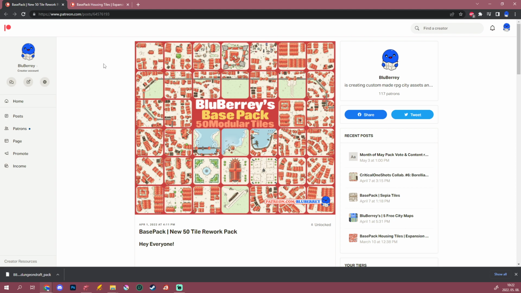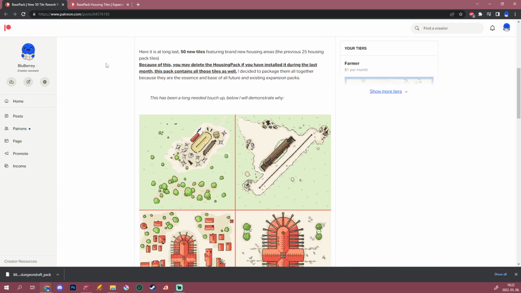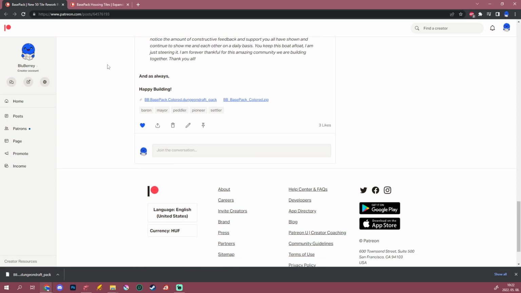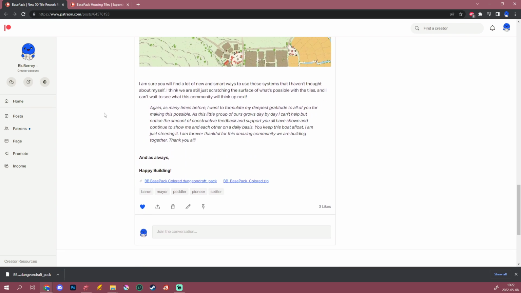You will find, either on Patreon or Cartography Assets or any other shop that you get my assets from, usually two packs. It would be a zip file with the PNG images inside, and it will be a pack file. Sometimes this pack file can be inside the zip file, but you'll find it quite easily. Now, if you have your pack file, you just download it.